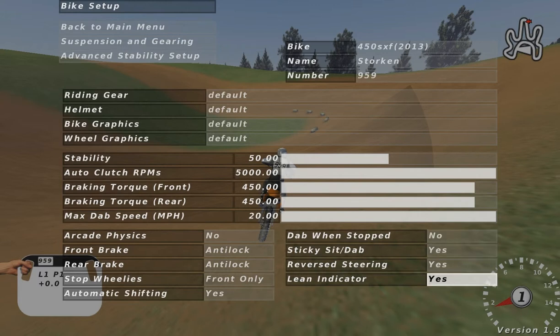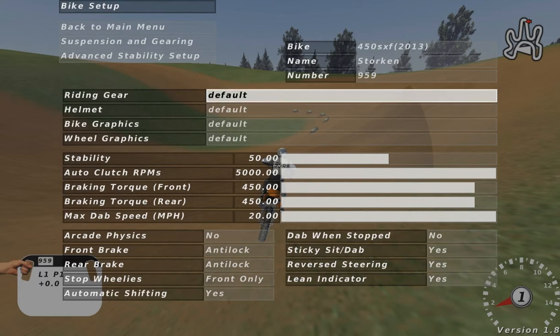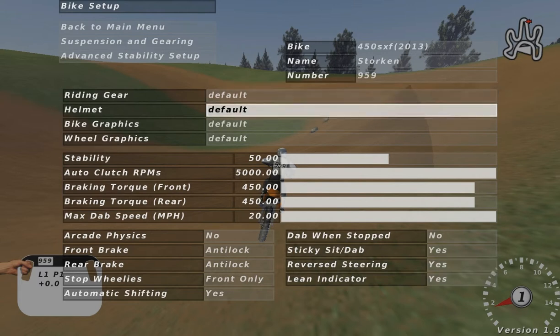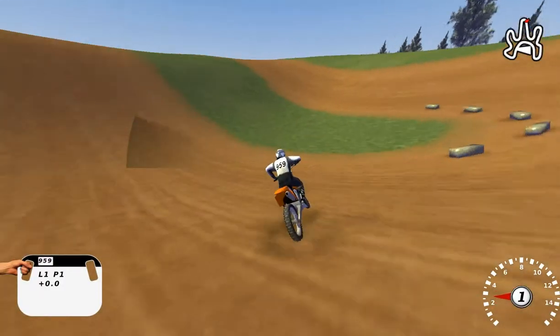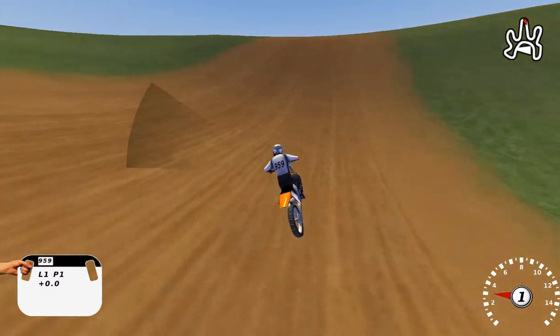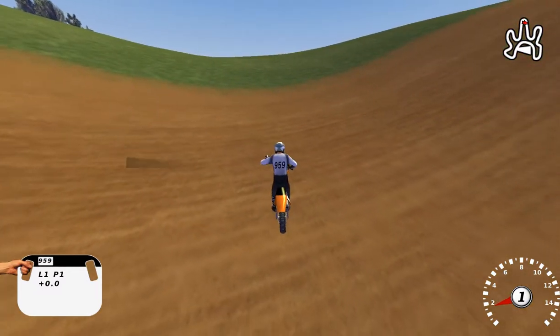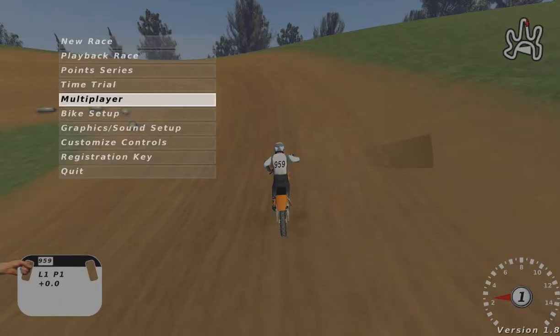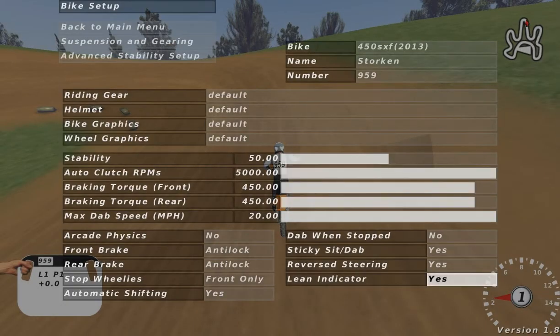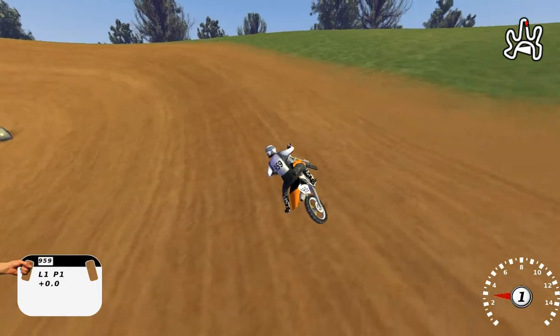Reverse steering, I don't really know about, but I have it to yes. That's the normal thing. A lean indicator, as you can see in the background here, the orange, no, the grey. I don't know where I got orange from. Oh, now it's red. That's the leaning help, so we can turn it off so you can see it.